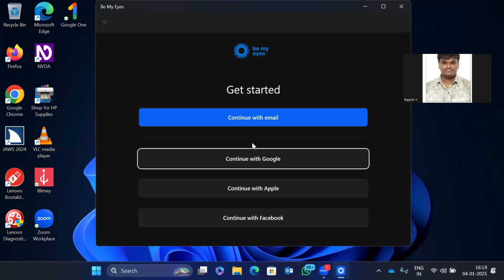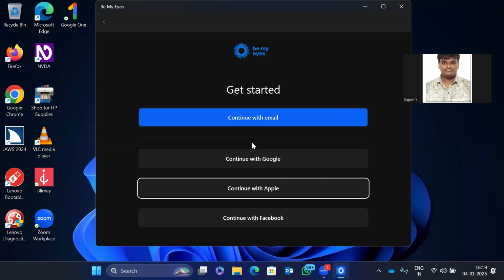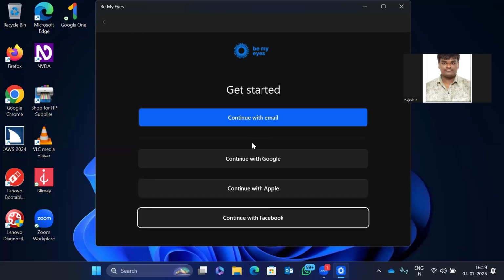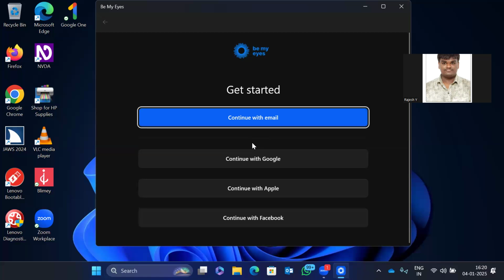I'll show you how it is going to work. Again, you have Continue with Apple button. If you have an Apple ID or if you are using this on an Apple device like a Mac, you can use this option. Continue with Facebook button. By entering the Facebook ID and all, you can log into Be My Eyes.